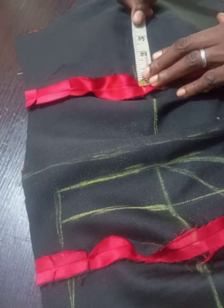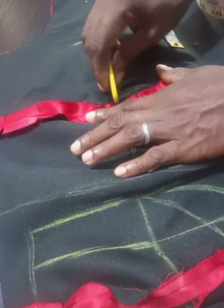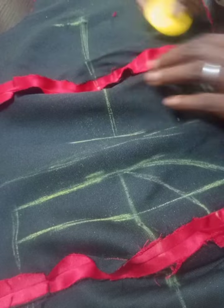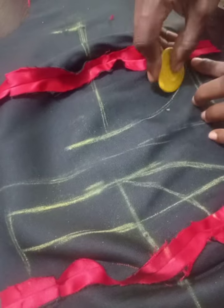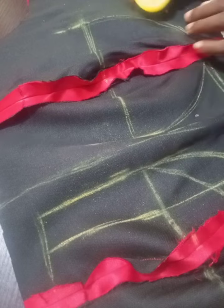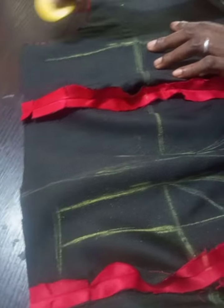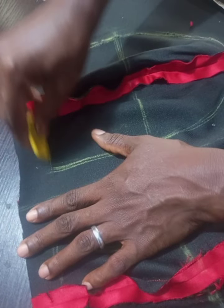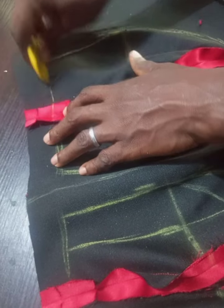Get your 4.5 inch. If it were a smaller bust, I'll use 4 inches. But because she has a bigger bust, I'm using 4.5 inches. Draw your connecting lines. This is a connecting line. This is a connecting line. Like so. Then remember I said I'm taking it all the way up, and giving allowance, because I want a structure on the neckline. That's the reason I'm even doing the bust caging. So giving allowance for turning the neckline, like so.